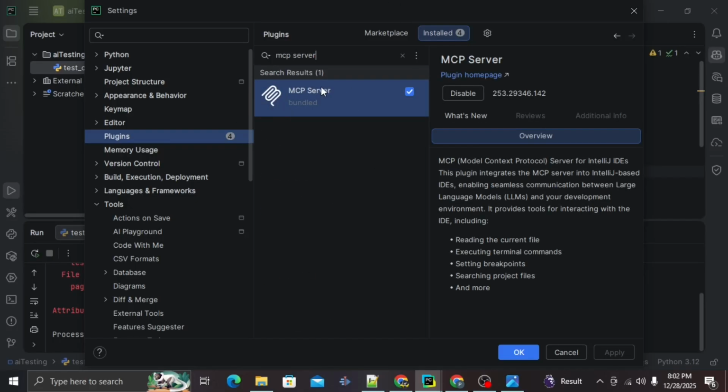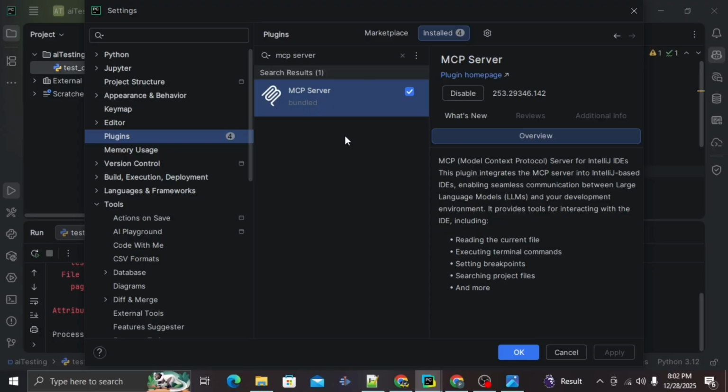This is the icon that comes with the MCP server. I have already installed this MCP server plugin, and that is very straightforward. You just click on the install button, and it will be automatically installed in your local IDE.